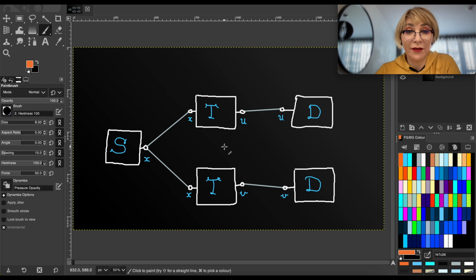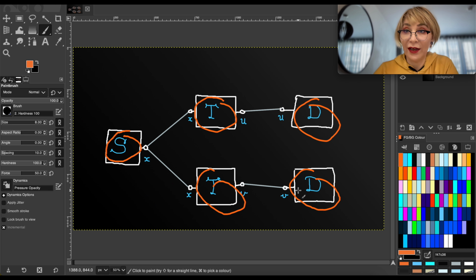So this is our NodeGraph, and this is the source node, these are the two transform nodes, and these are two destination nodes. I call them target nodes. Our source node is producing data of type X, and then this data is consumed by our transform nodes. It is a fork here.